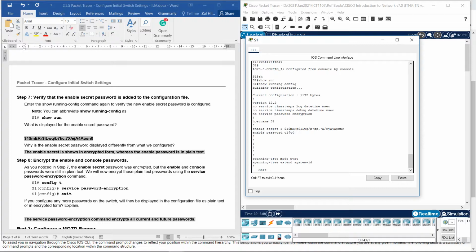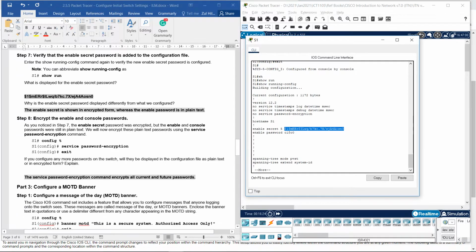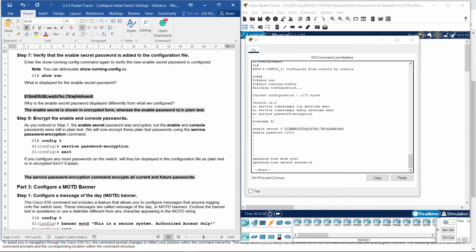Enable secret, but you did not encrypt yet. Okay, no worry. So you see it displays the enable secret password. This enable secret is already encrypted, right? The enable secret is shown in encrypted form, whereas the enable password is in plain text. This one, enable password, is plain text, but enable secret is encrypted: plain text and ciphertext.